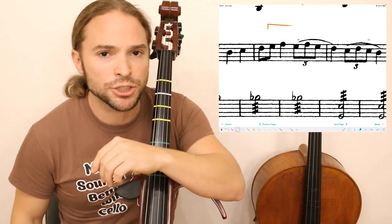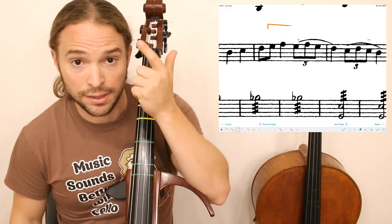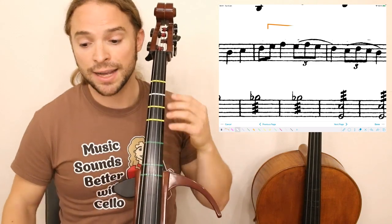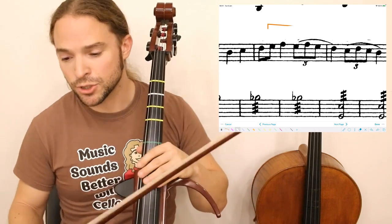If any of you have watched my video about the three S's, it's shifting, stretching, and string crosses. Three things that make cello difficult. And if you were to set up this couple of measures right here, you would find that this is more difficult as opposed to this. And so it sounds a little bit better too.